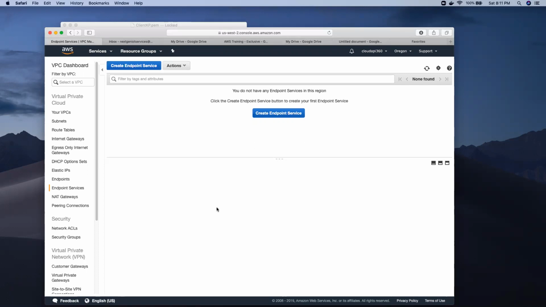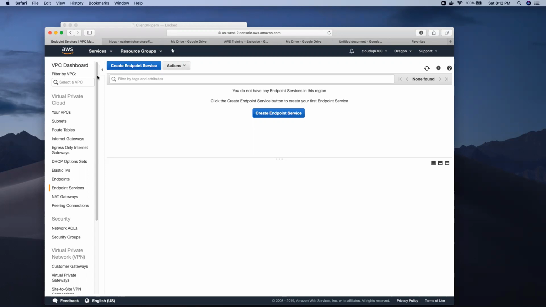Like in the last session, I explained the web service which I developed, the calculator service, which I will be deploying in my private subnet, and then start creating an endpoint for that. Once I create the endpoint, I will log into another AWS account to show how I can create an endpoint which can use this service.